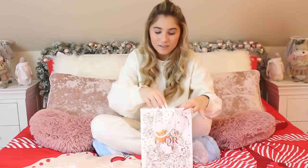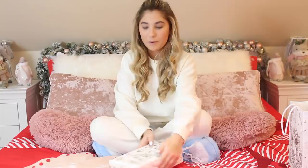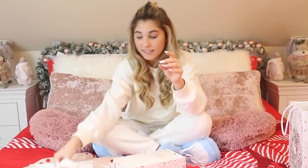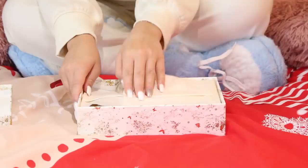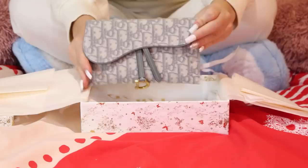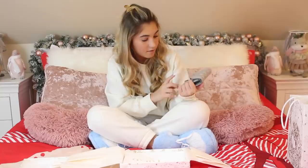It's a Dior bag! It's got a metal piece — my plan is when I get my first house I'm going to get my name engraved into it and put it on a key ring saying 'Rosie's house'. The packaging is literally to die for: there's the bag, the box, and inside it was wrapped up with Dior ribbon — this beautiful ribbon with 'Dior' on it.